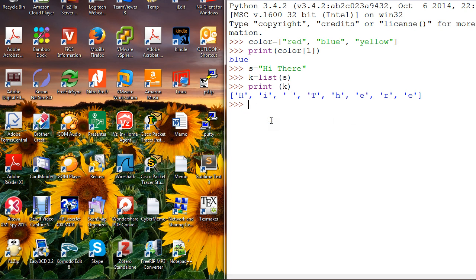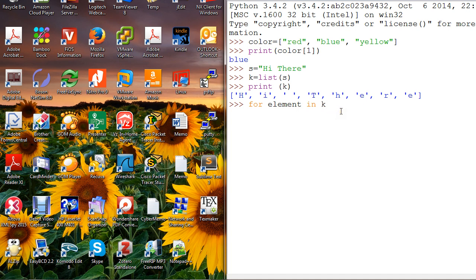And then let's print all the elements using for loops. For element in k. So the first element is going to be h, the next element is i, and the third element is going to be space, and so on.